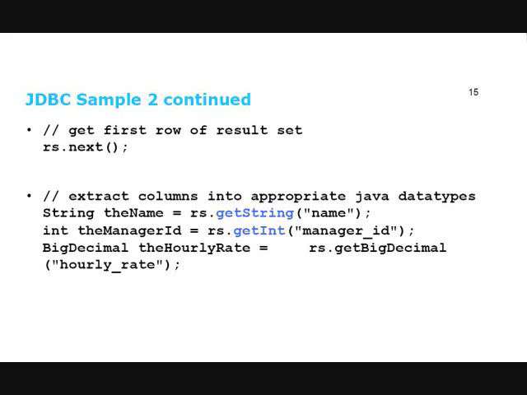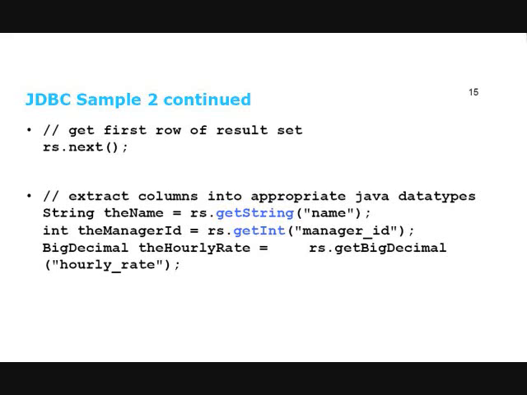And I'm going to extract the columns into the appropriate Java data types. So the first one is a name. I'm going to put it into a string and get it as a string. So I declare a string variable, name, equal to rs.getString. I use this method getString to access the string that I want to handle within my program. And that is the name. So I could say parameter 1, or I can use name to associate that with the name that I ask for in my select statement.